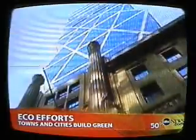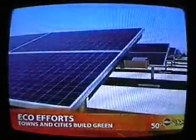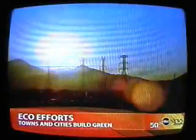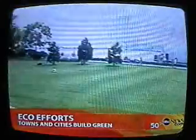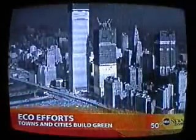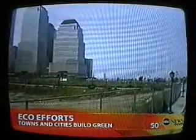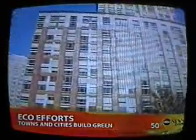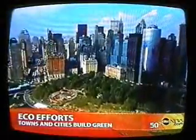From coast to coast, big cities to big country, communities are making great strides in the fight to clean up the environment. Amid all the steel and concrete of New York City lies an oasis, a neighborhood built on landfill from the original World Trade Center site. Battery Park City didn't even exist 30 years ago, but today it's an example of green living in the most unlikely of places, at the southernmost tip of Manhattan.